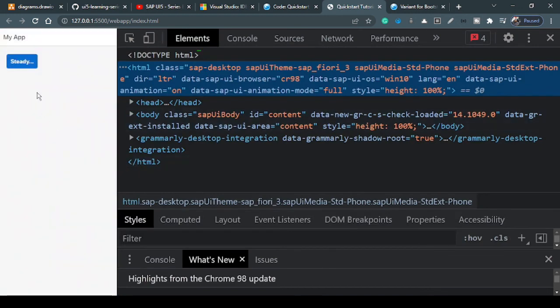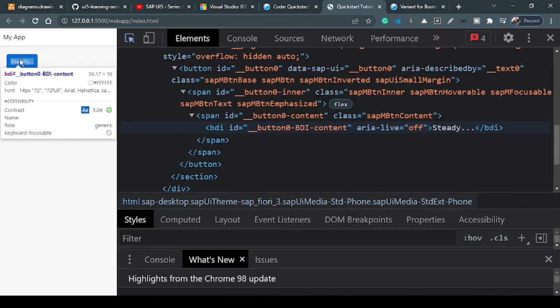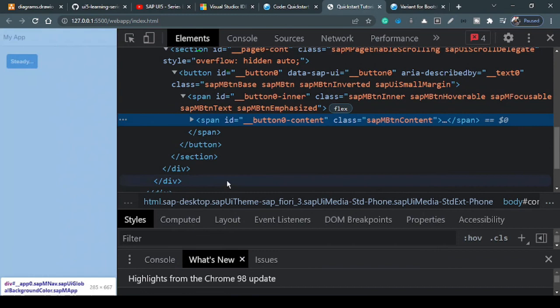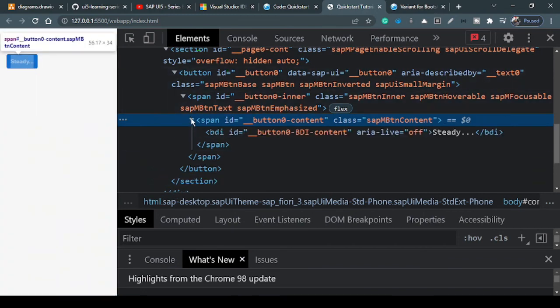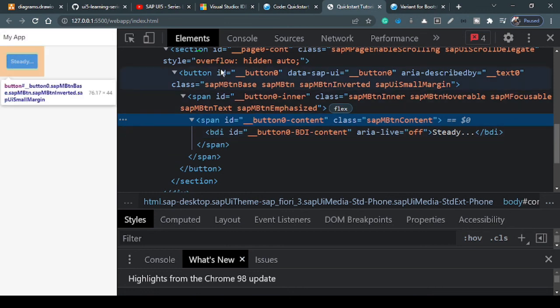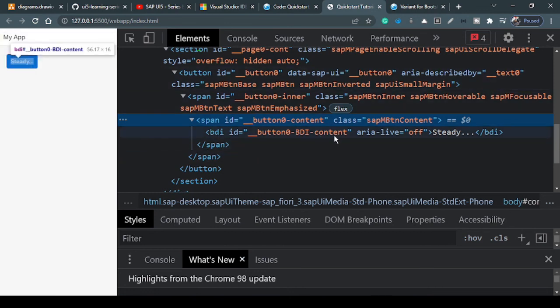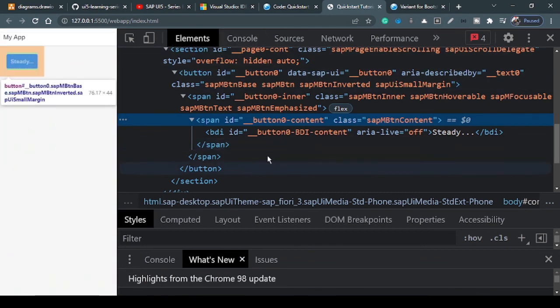If you go to the element section, and click on this button, if you select any button, it will take you to that particular element, and you see whatever things we dynamically attach to the button, that we attach in the XML view. You can see all those things, right? So this is the element section. We'll come back to this element section frequently in subsequent videos. That's perfectly fine. I just wanted to walk you through the different parts which we'll be using in subsequent episodes.